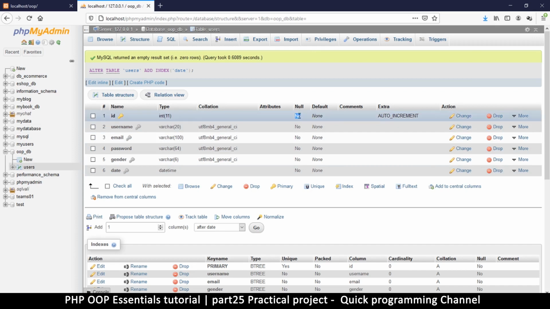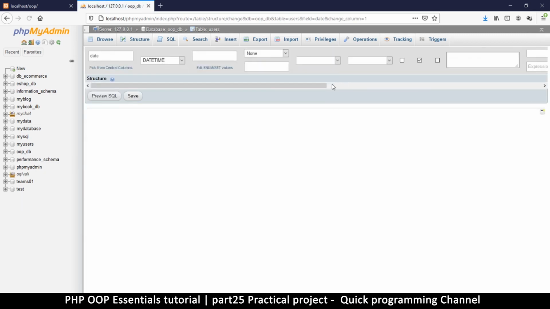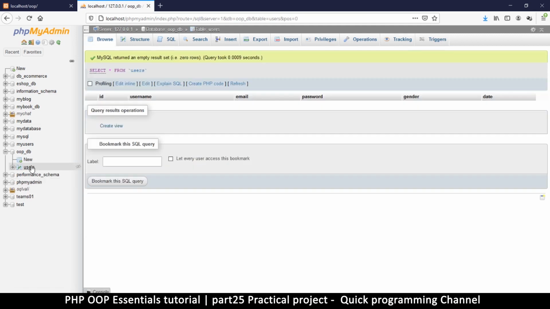I'm surprised that it says no, it should say yes. So if, for example, you have an address, like I had said, you can go to change and then just make sure that you tick this null here to make sure that it can accept an empty value. Otherwise, you may have problems. Okay, so that looks like a good table.